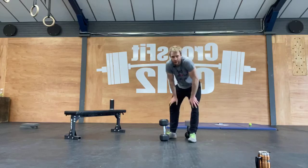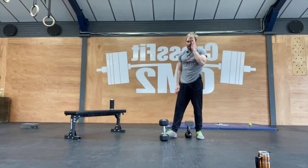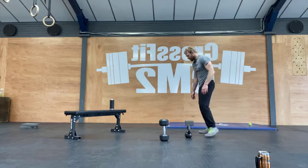Right, mountain climber, 1 push-up every 6 reps, coming up in 10 seconds. Again, you can try and do twice as many of these if you want to make the workout super hard.